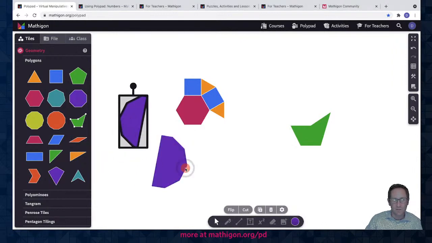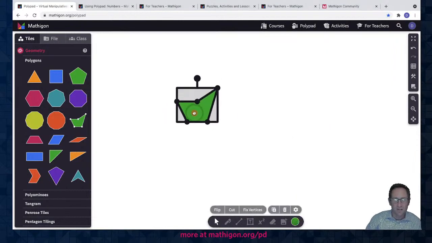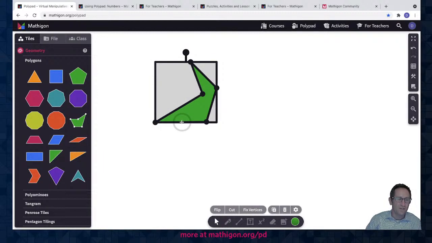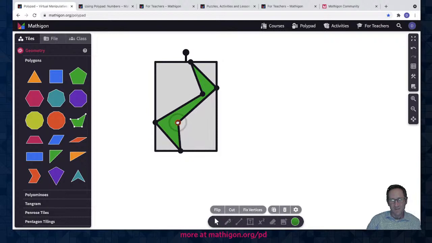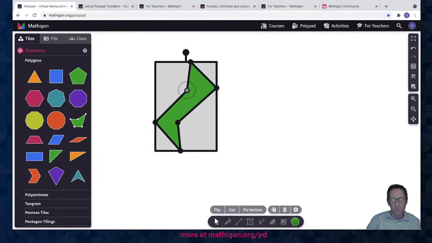The cut tool is a great tool I'll be talking more about. You can flip them. You can't just stretch, enlarge, or shrink them, but that can be done with the custom polygon tool. So this polygon here is the custom polygon. You can see it's a pentagon right now, but all of these black handles I can move in lots of different directions and make any type of pentagon that I want. If I click on a side of the pentagon, I've added a vertex, and now it's a hexagon. So I can make any kind of polygon that I want. I'm going to make it a quadrilateral. If I click on a vertex, then I can make a quadrilateral.